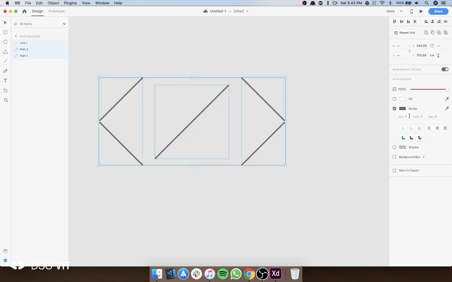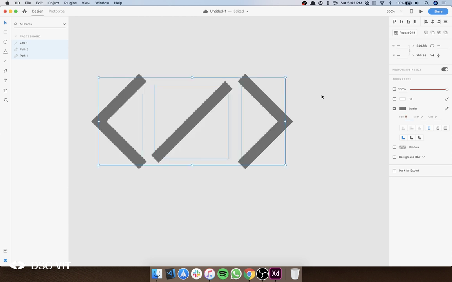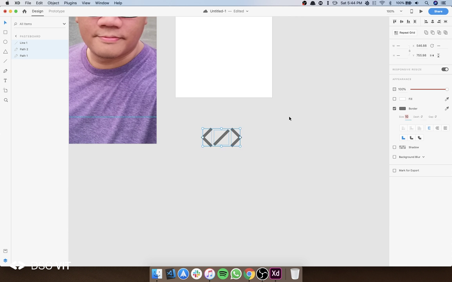So let's increase the border size in this, and give it a good color. But to always note down the color of what looks good and what looks bad, you should always add it over the image. So if you want to move things around, you can select all of them together and move them around, but you don't want to drag and drop again and again and select everything again and again.